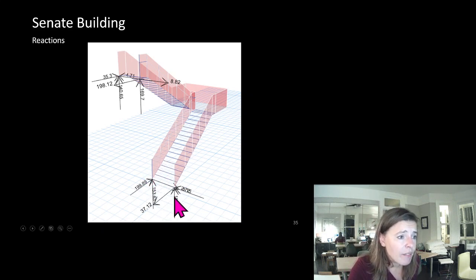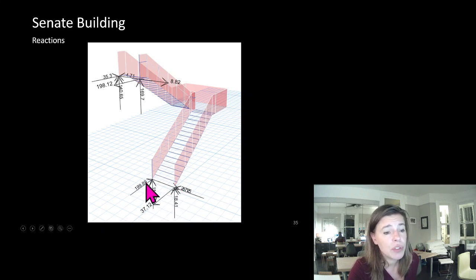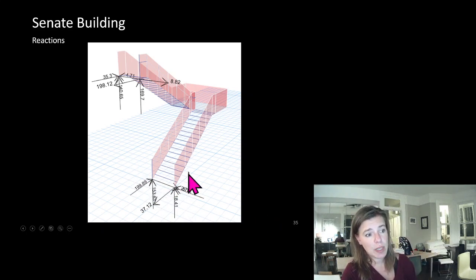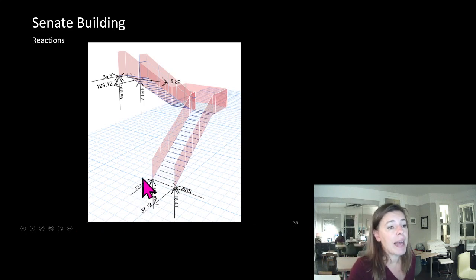So you can see our very high reactions because we needed this to be pinned. We couldn't do a pinned roller. If we did a pinned roller here, this would kick out this way and this way. So it would shoot this way and this way. We would get movements of like a meter down here. And obviously that is unacceptable. So we had to restrain it.